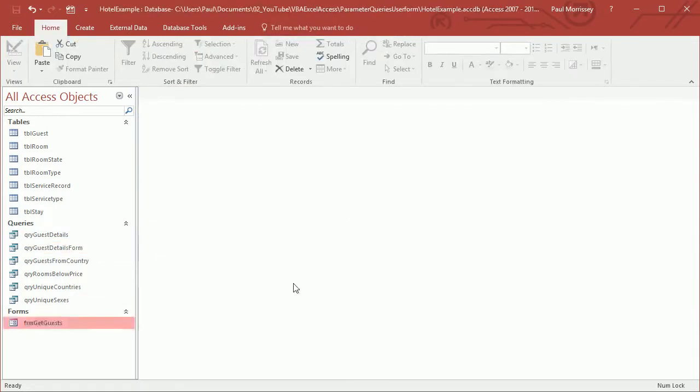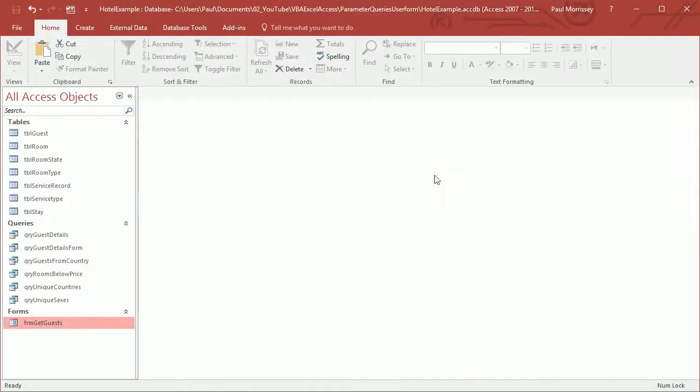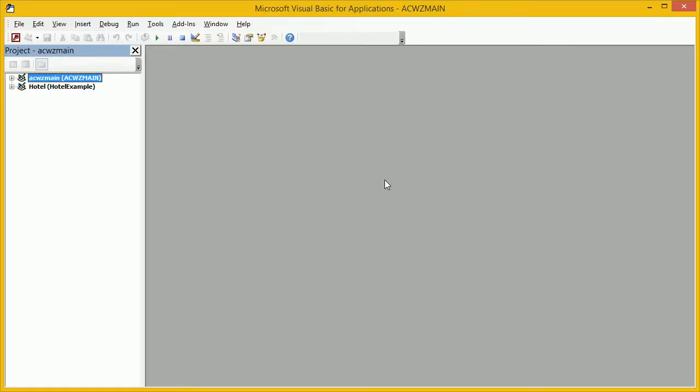Now we're going to go back to our form, and we're going to program some of the VBA code behind that form so that the buttons actually run the query and exit the form. So to do this, from Microsoft Access, we use Alt and F11 to open up the Visual Basic Editor. We can see we have in the Project Explorer our hotel example project.